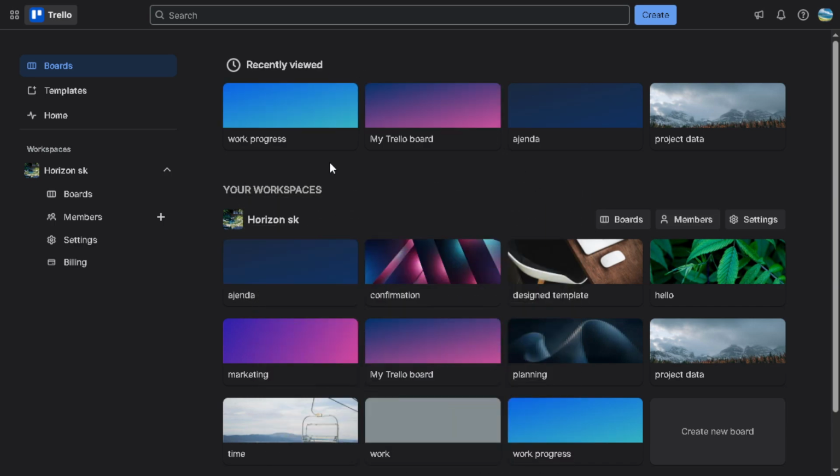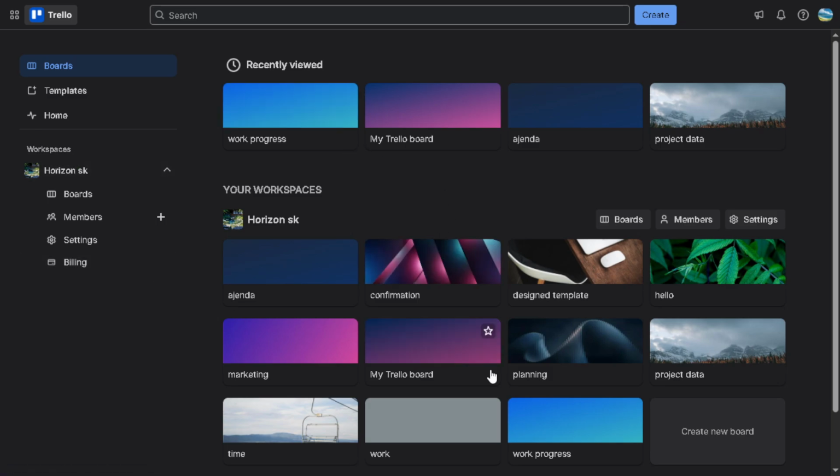Trello is a fantastic tool for managing projects, but it can get a bit overwhelming without proper organization. That's where Butler comes in. Butler is Trello's automation feature that helps simplify your workflows and saves you valuable time. So let's dive right in and learn how to set up some automation using Butler.